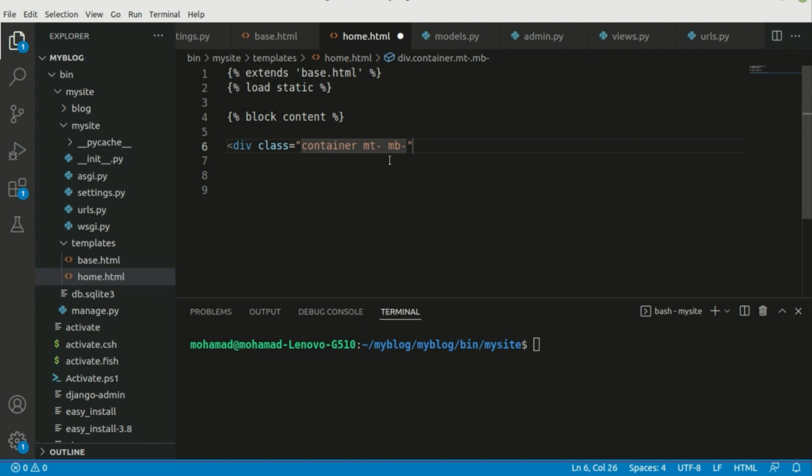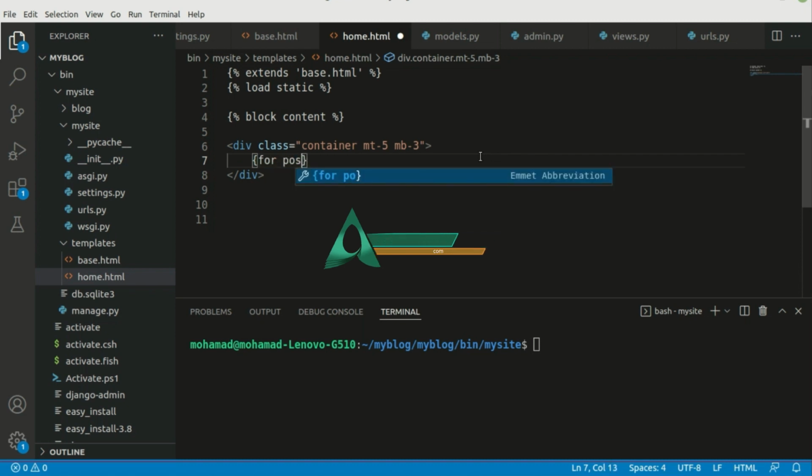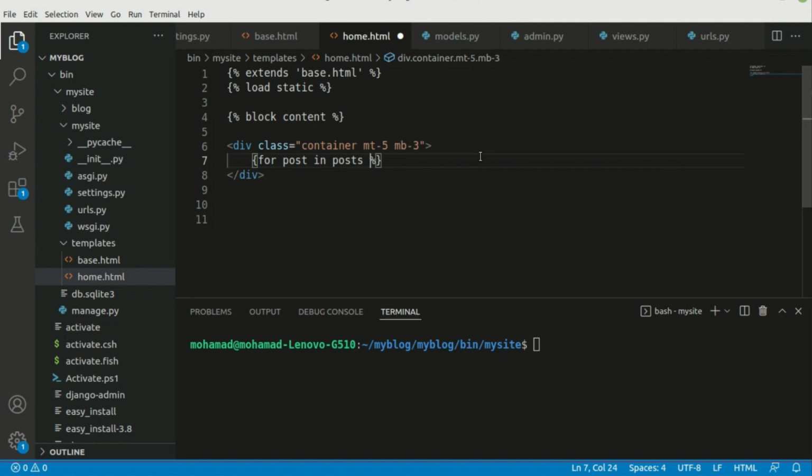So 5 and 3 are what we need here. Then we're going to have for post in posts inside of here, and we also have to consider the percent signs at the beginning and at the end.